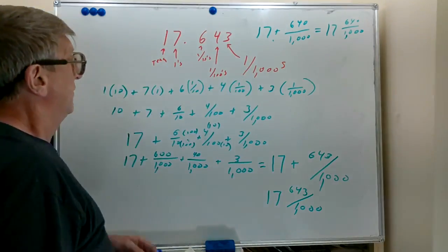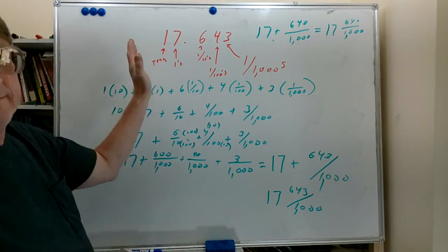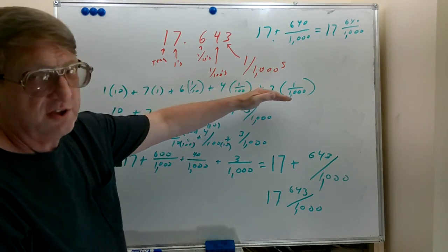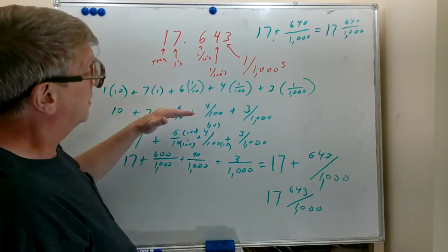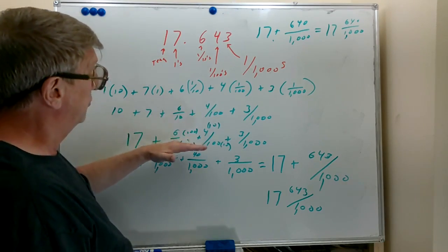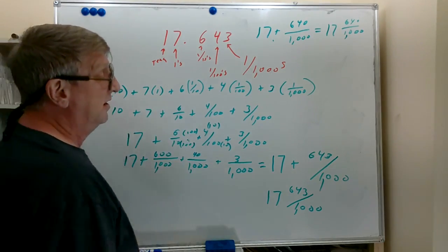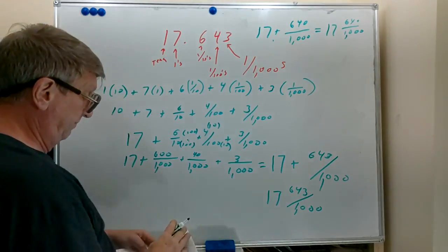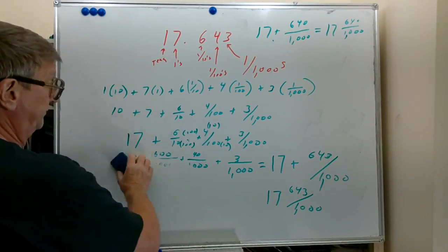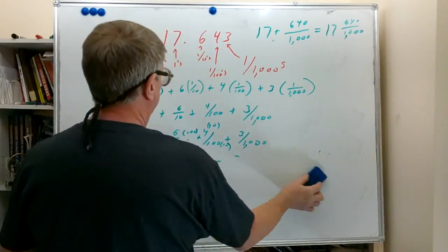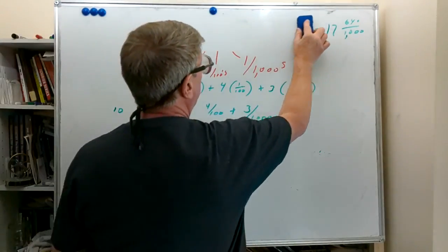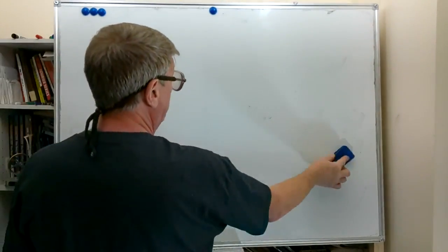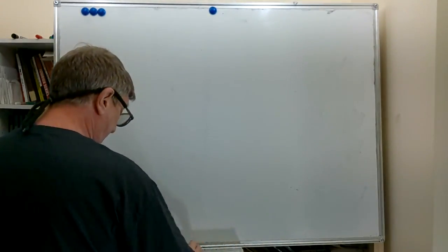So we've taken this number, we've analyzed the meaning of every digit, we've converted it to a sum, we converted the fractions to a like denominator, we did the addition, we ended up with the very same value, the very same meaning. So we're going to shorten just a couple of these. We'll just do a couple of them very quickly rather than doing the full analysis of them.